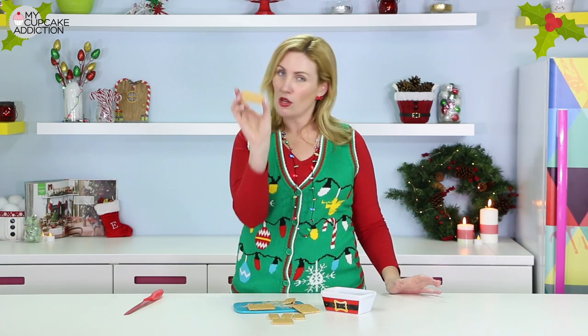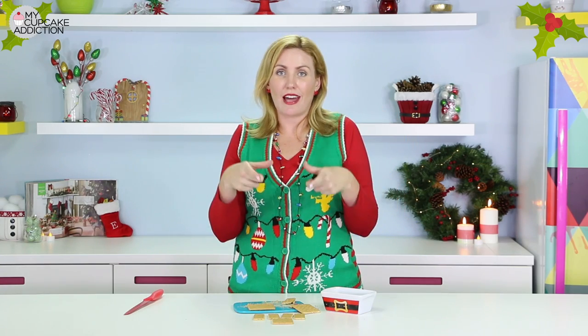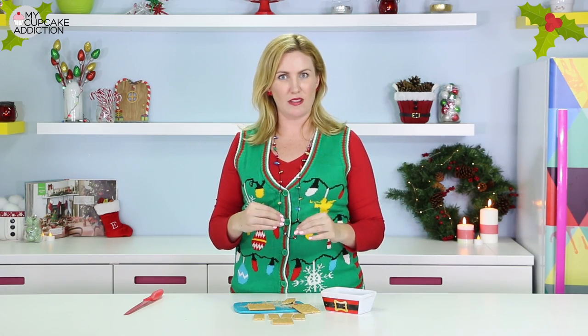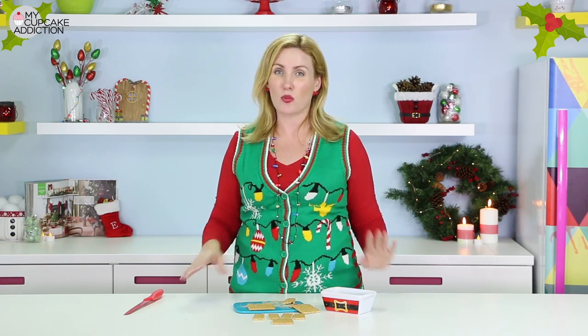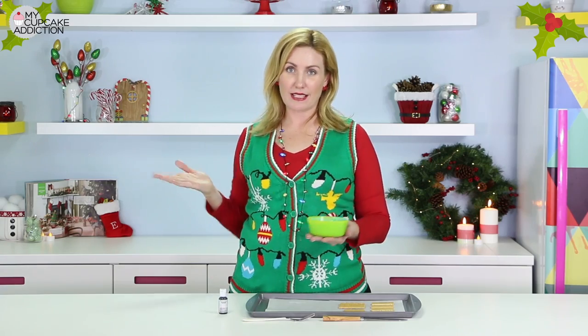You could use whole grahams rather than these little pieces. Just keep in mind that the very, very top should be the largest square and the very bottom should be a smaller square so that everything fits together flush once it's all dipped. I'm gonna make today's box green, but like I said, mix up the colors.